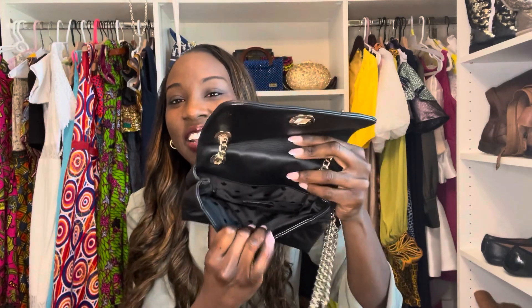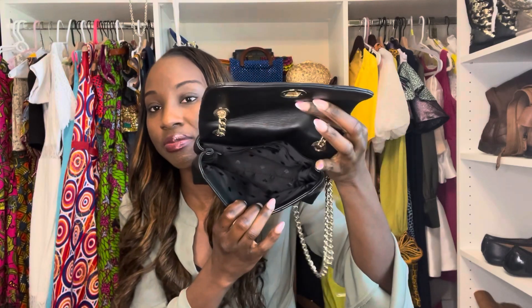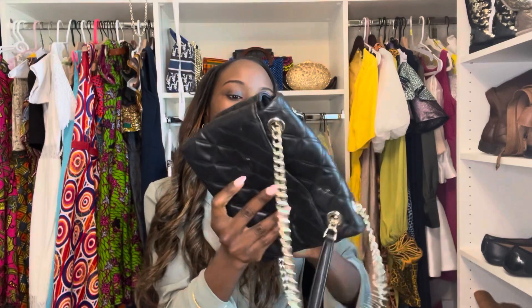And then the interior — here it is. You have the back pocket. It has the spades — the signature of Kate Spade, the spade signs. So that's just one big pocket in here, and then it also does have a back pocket with spades as well. This bag was also very affordable — it was under $300 when I got it. But again, I couldn't find it online. I will look again, so if I do see it, I will make sure to link it.